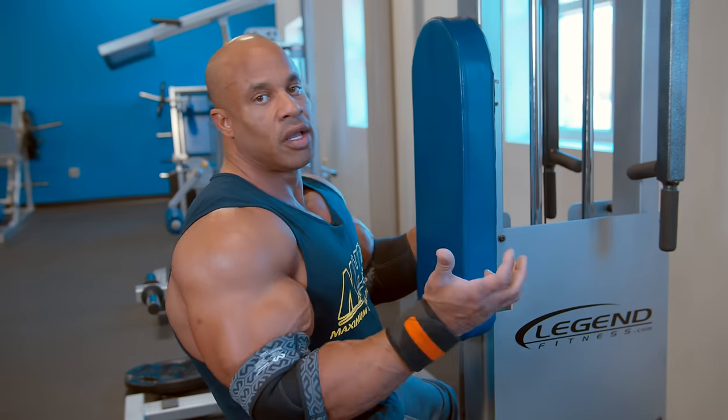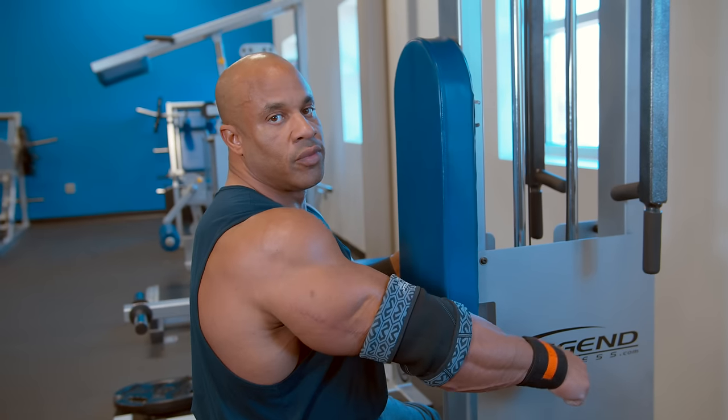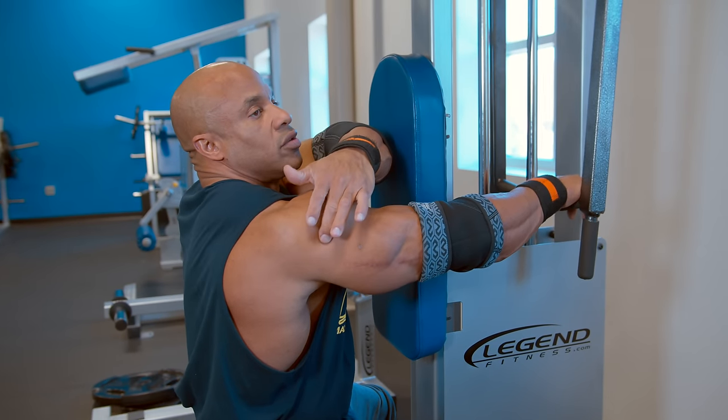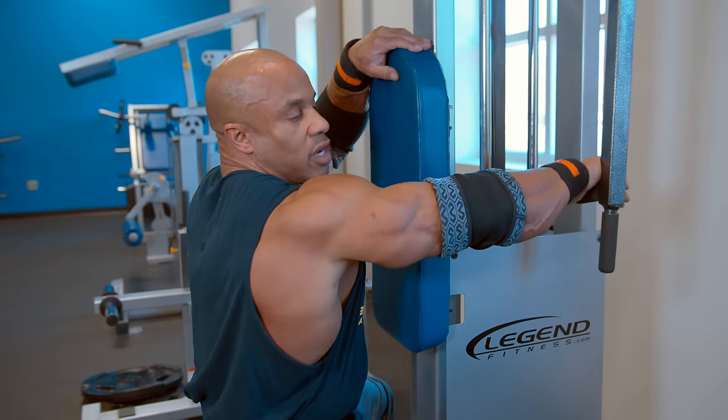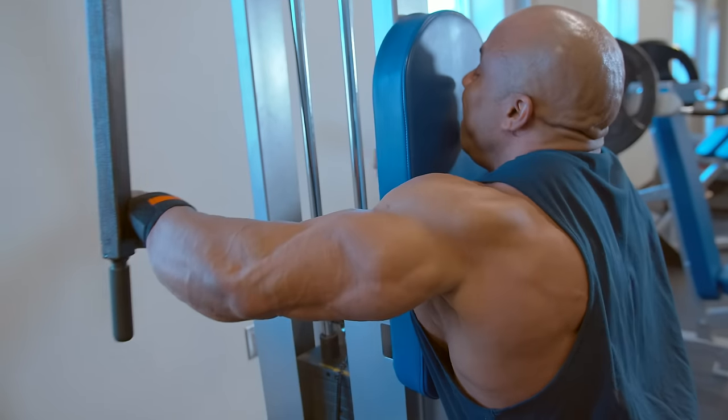Two things people do wrong. One of them is either too high or too low. You know, when I have it direct, where it actually goes from here down to where your hands are placed, so it could be direct hit on your rear delts and on the extension and the flexion of the exercise.